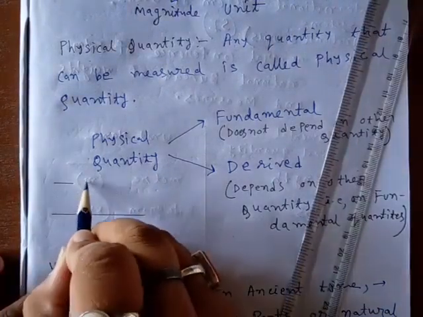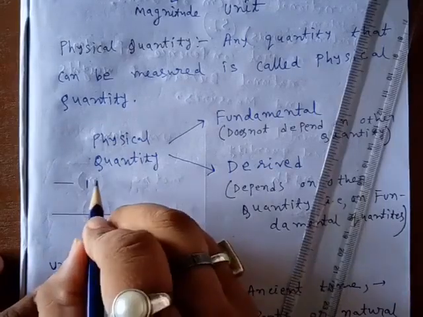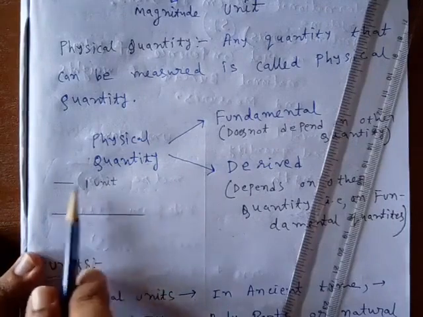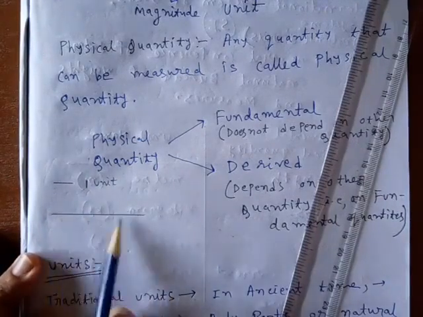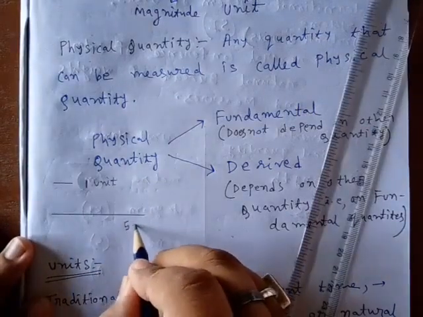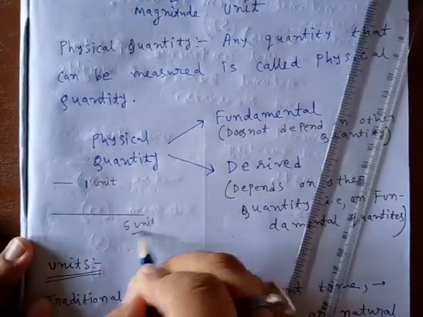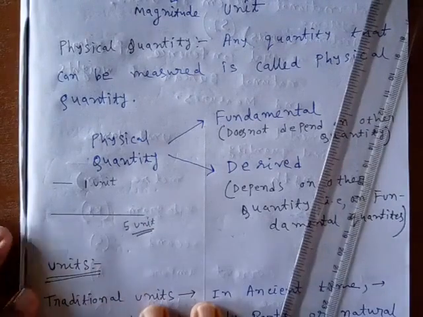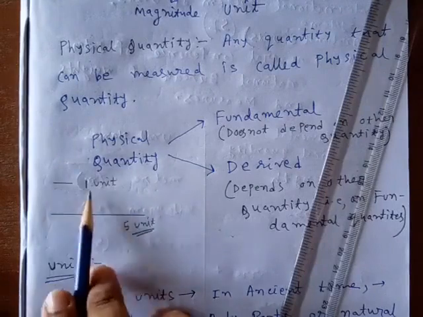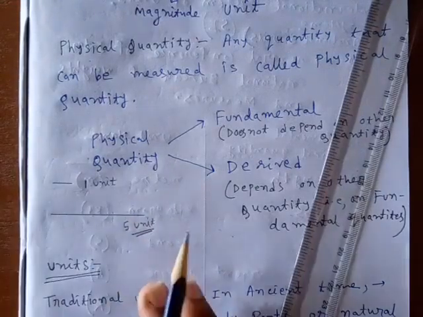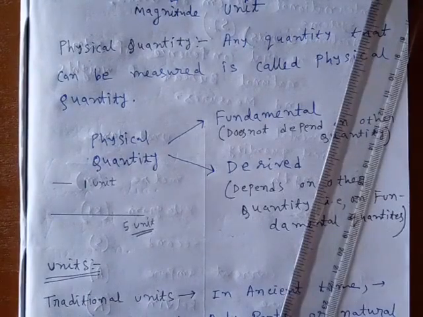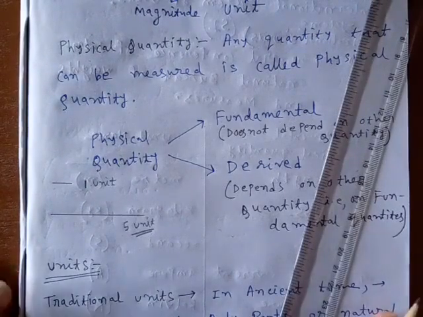Suppose if I am taking this is 1 unit, by comparing with this, I can tell this is almost 5 times of this unit. So this I can write as 5 unit. Basically I am drawing it in centimeter. This length is 1 centimeter. I am going to that later because we are starting with unit, so I am not using unit now.